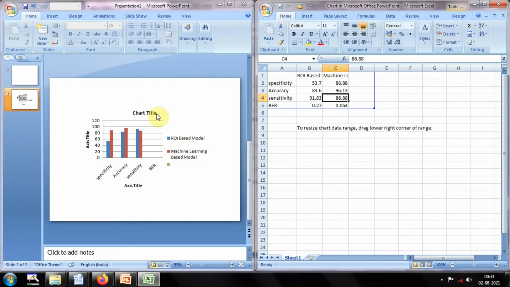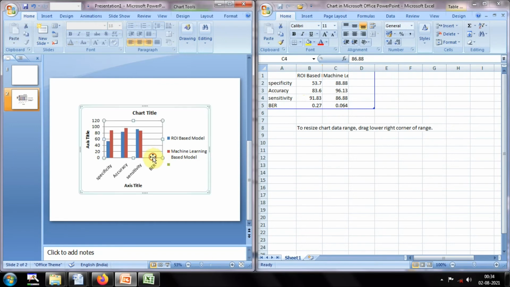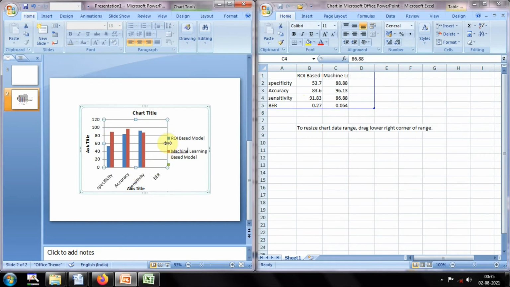So chart title you are able to give again, and these are having very small differences, so that's why they are not visible. I mean the bit error rate is not visible in this case, right? So I can just compress this one again, or else I can increase the size of this one so that the things could be somewhat visible for us.